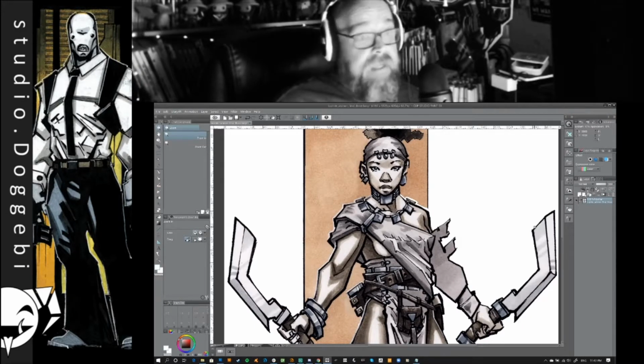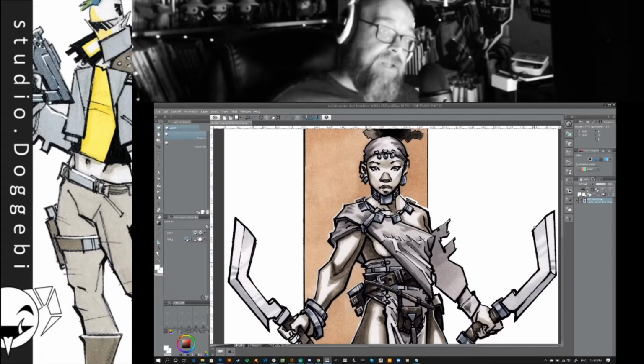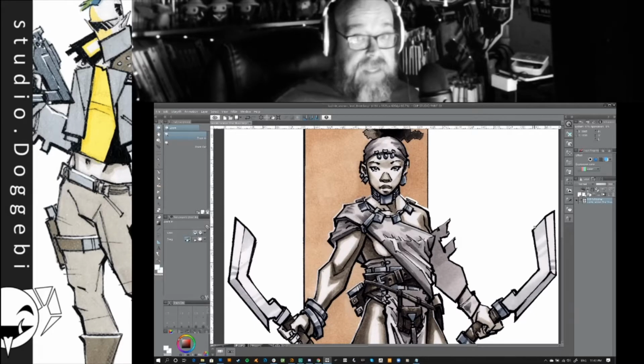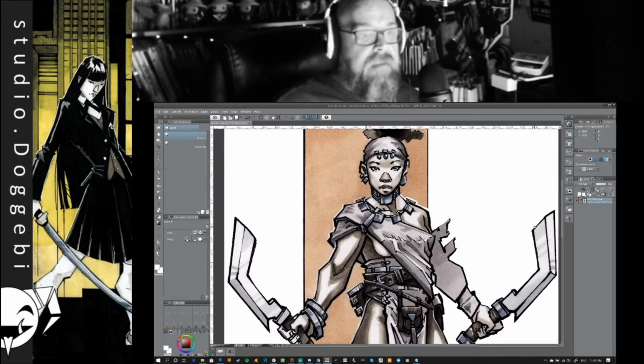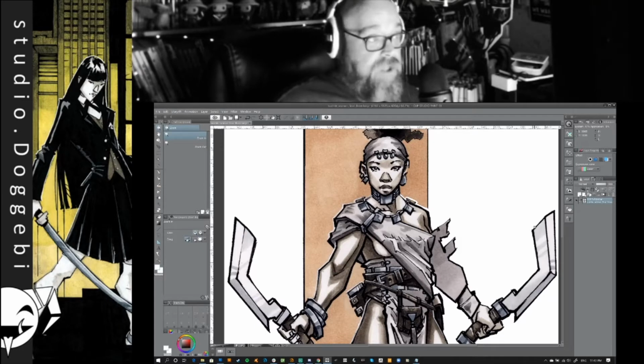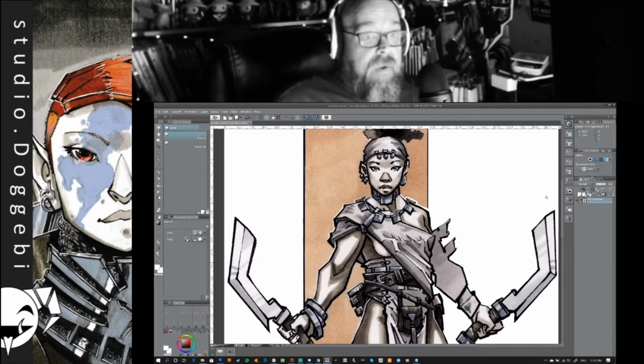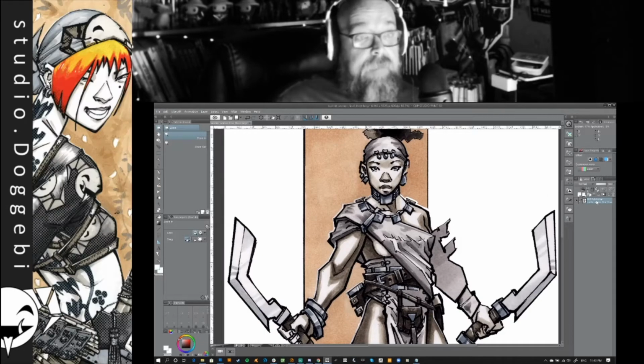The reason for the update is I've started using Clip Studio Pro to do this process. I've also added a wider color range to my palette. I no longer work strictly in grays, I have the occasional shock color. That's necessitated a little bit of an update to my process. I will show you how to do this process in Photoshop immediately after I do the Clip Studio Pro demo, but honestly, of the two, I do prefer Clip Studio, and that will become apparent as we go through the process.